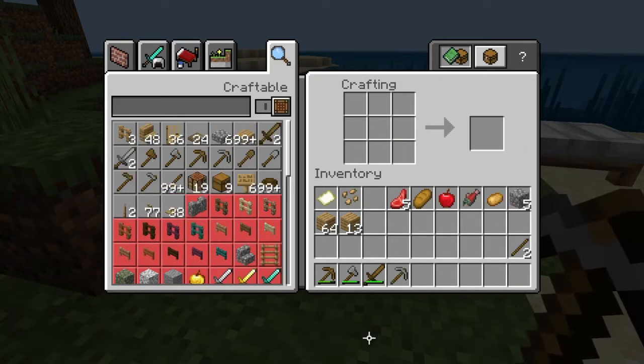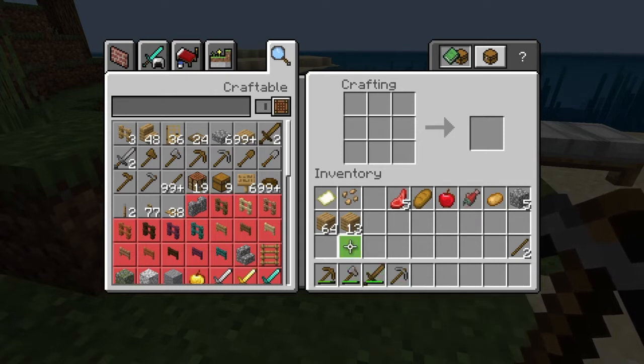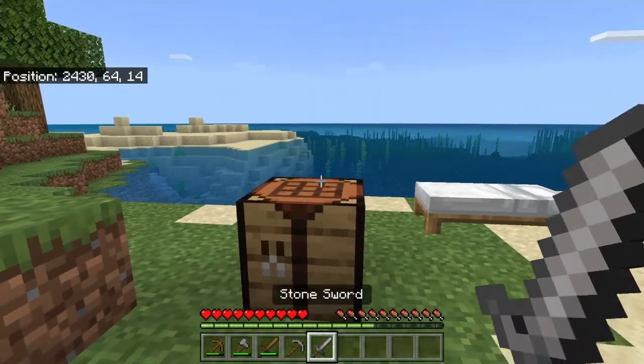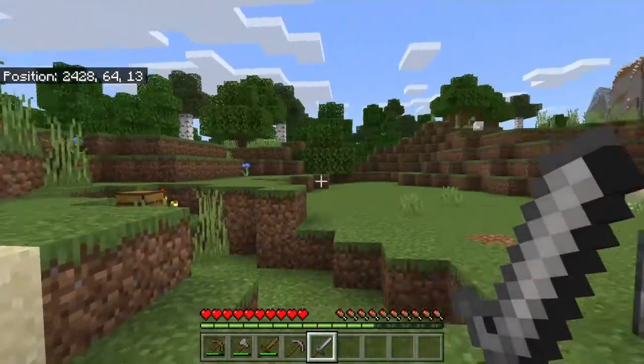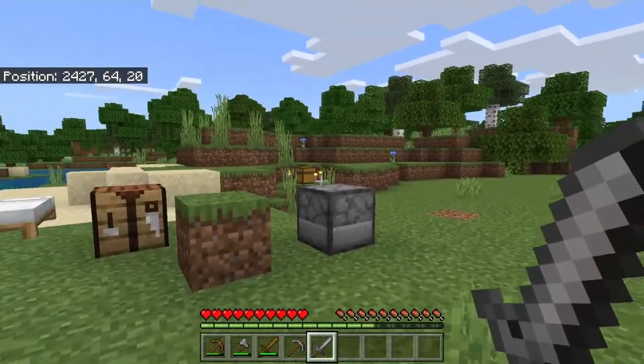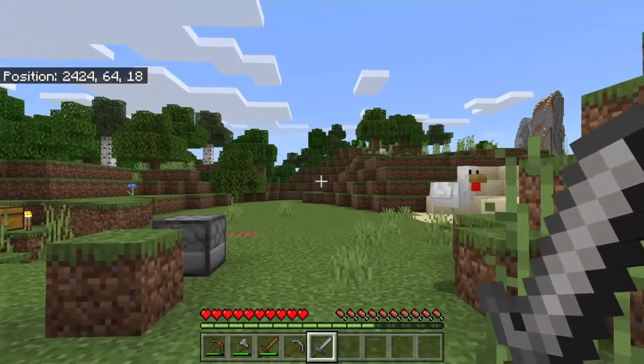Now obviously if your starter tool is a stone axe, you don't need to worry about a stone axe, but if it was wooden, just like the pickaxe, you will need to craft a wooden axe. But now what I recommend you guys do, because sometimes you might not be able to survive your first night because you might not have a bed, is you get an upgrade to a stone sword. Is that on to tip number 4, I think? Or 5? I think it's 5.